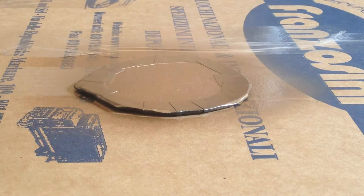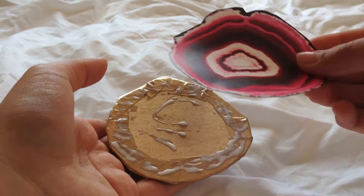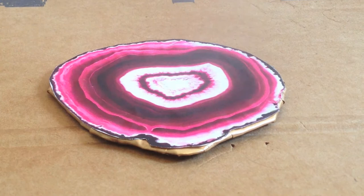The next thing you want to do is just paint them gold with your spray paint, and then take your glue again and roughly spread the glue on there very thinly, and put the agate print onto your pieces of cardboard. After that, you want to let it dry for a couple of minutes so that it's not slippery, and then just spray paint it with the clear spray.